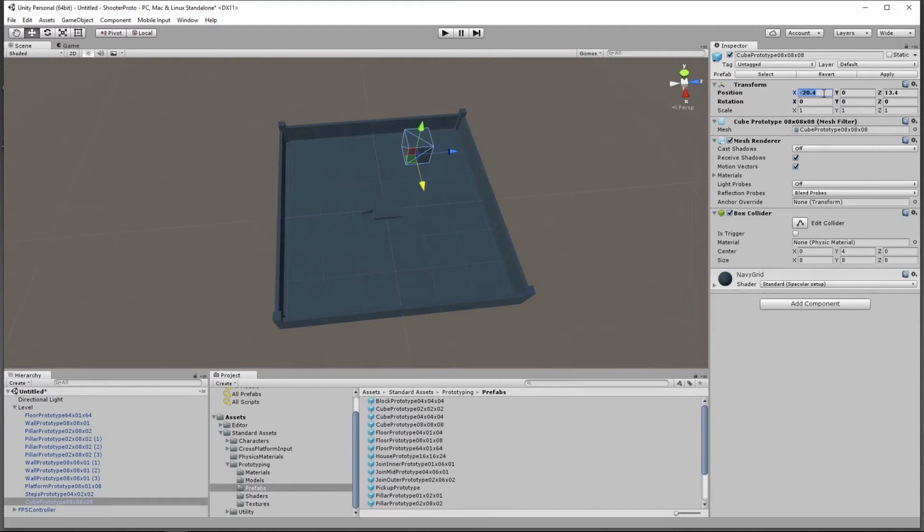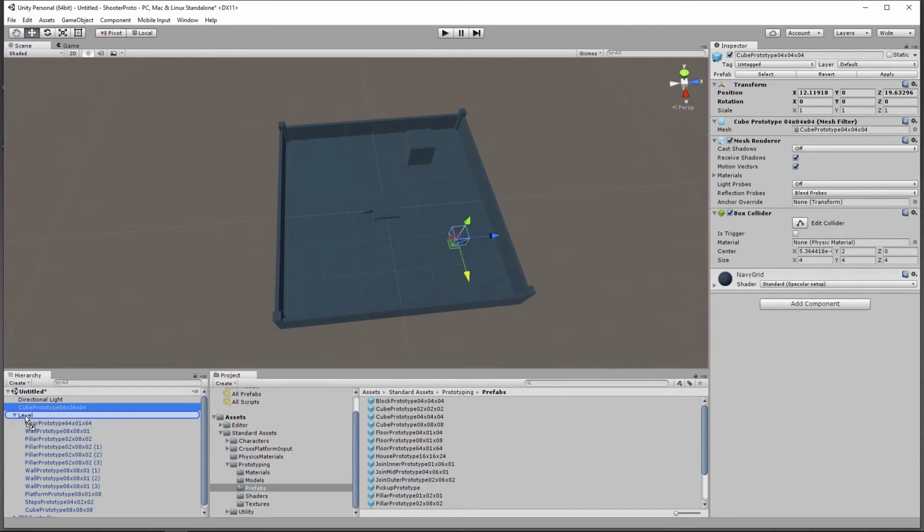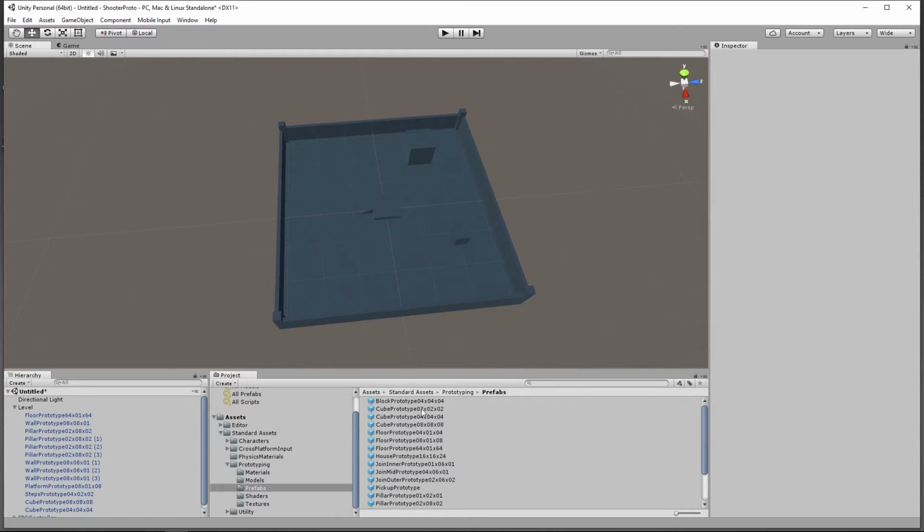I'm just going to align everything to whole units so that the grid patterns line up. And then we're going to add another little path. I'll just reset it to floor level. And firstly add it as part of the level object, and then set it to 12 and 20. Okay.